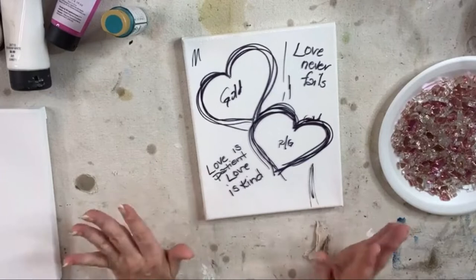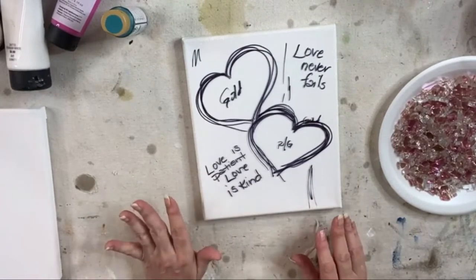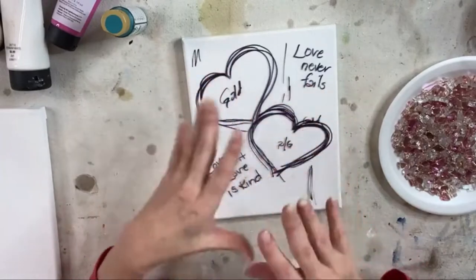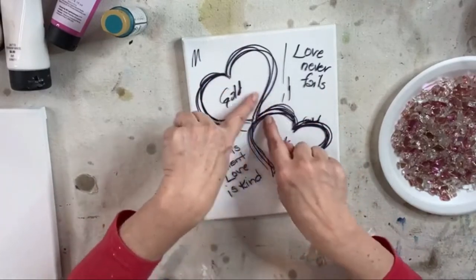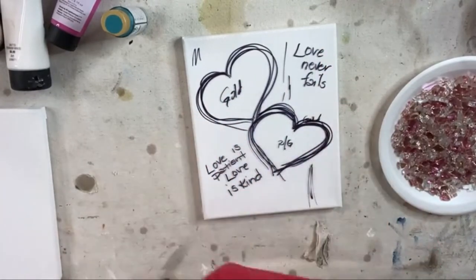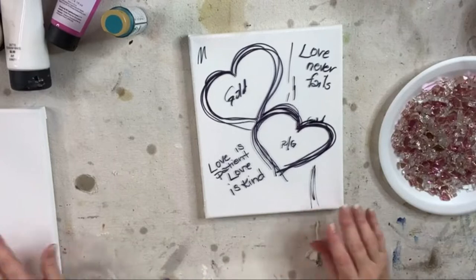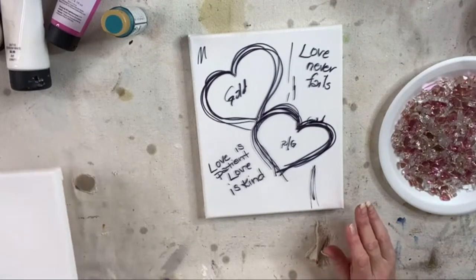What we're gonna do — I just sketched this now. I actually saw something on Pinterest that was hand-painted with paper mache hearts and different things, and I kind of got my inspiration from that. We're just gonna take that inspiration of two hearts and the verbiage and make it into something fantastical.